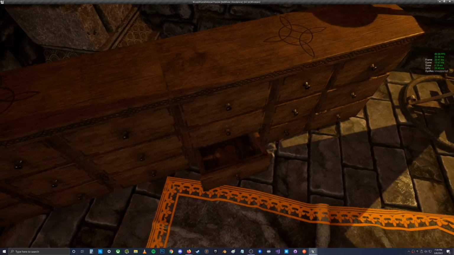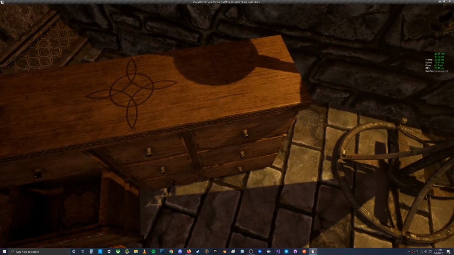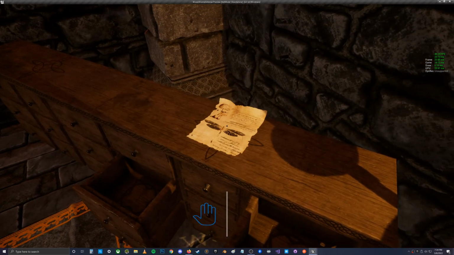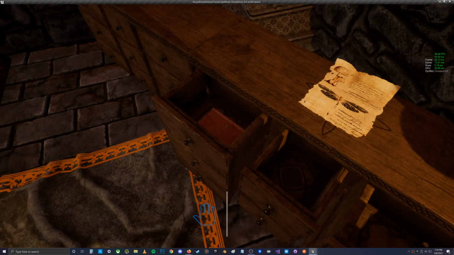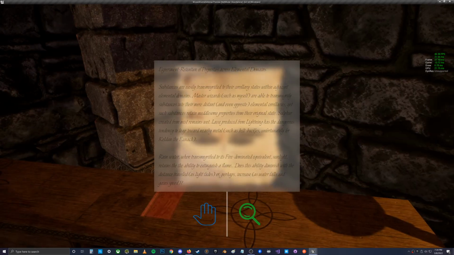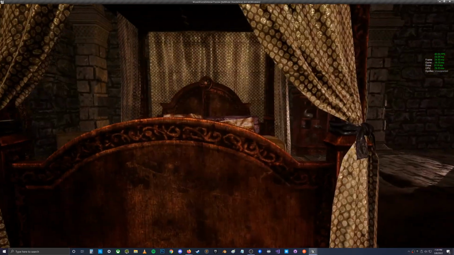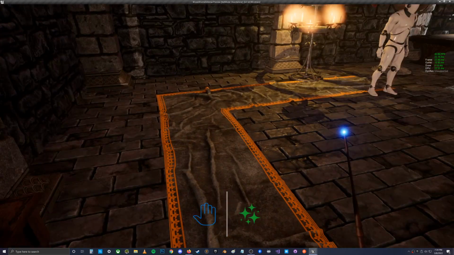There's a chest of drawers, which I did not add the pictogram system to yet. This was the more recent addition, making the items actually move with the drawers when the drawer opens. And these books have clues, same with clues on here. This is just decorations. Here's a resurrection wand.